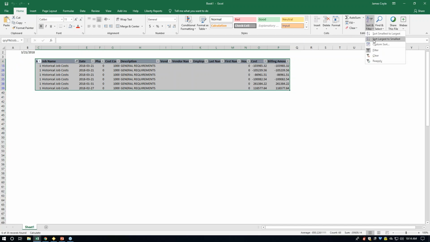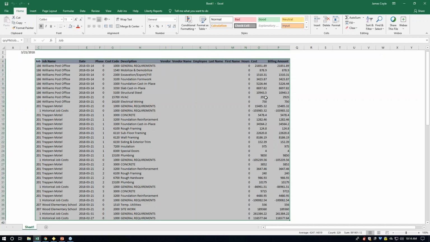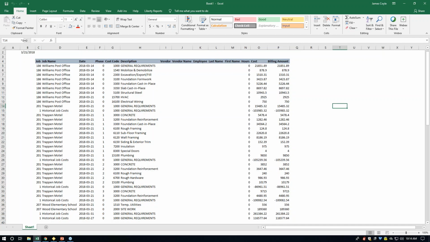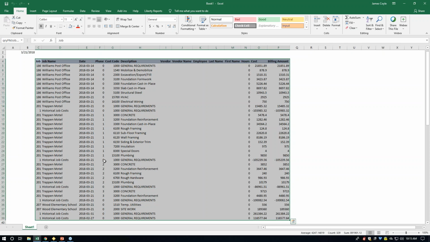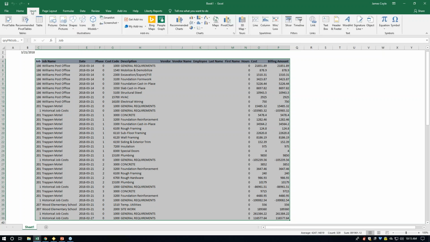I'm going to remove my filter control because I want to show you a different way. It's another thing that people often do with reports like this when they build it. All the data is out there in the various tables in Sage 100 Contractor, but when you want to build a report, you may want to summarize this in some way. And you probably have to tell somebody or ask a consultant, how do I do that? With Excel, you don't have to ask anyone if you understand something simple like pivot tables.